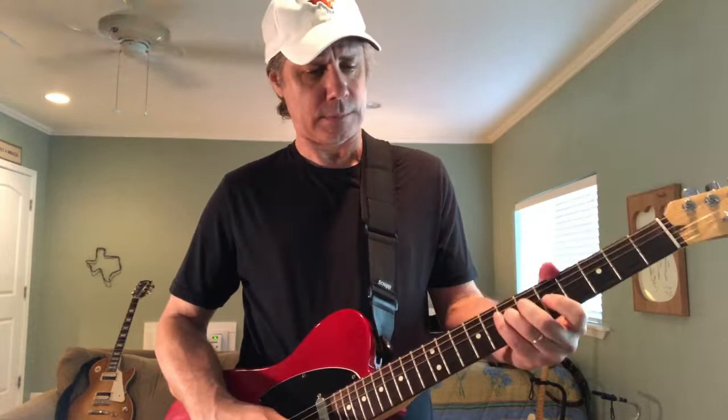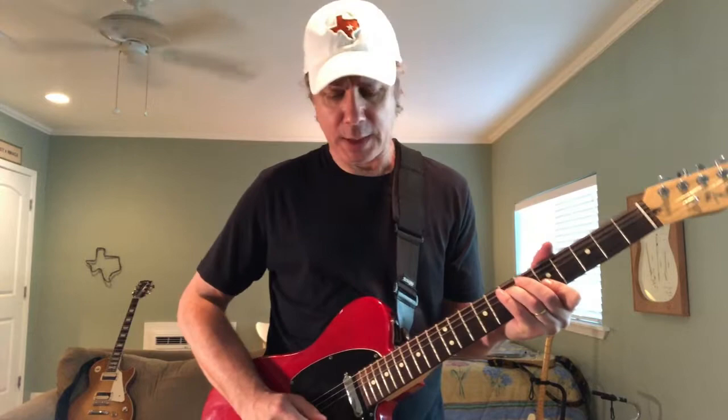So let's learn that, because that's about all you've got left. So we just learned the slight variation. Bender's down. Again, we're letting that ringing B string on the 5th give us just enough audio to slide up to the 8th while taking the bender fully engaged along with it. All right, that's exactly what we learned before.